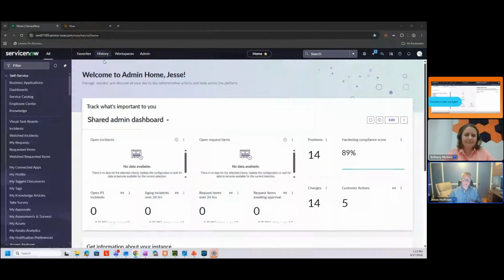Okay, so we are in ServiceNow. Just a quick note, as we go through these exercises, be aware that depending on your version of ServiceNow, some of the views and options may look a little bit different. But where we're going to focus today, you can search for it. I've got a favorite here. Just look for AI Agent Studio. So we're going to pop into AI Agent Studio.